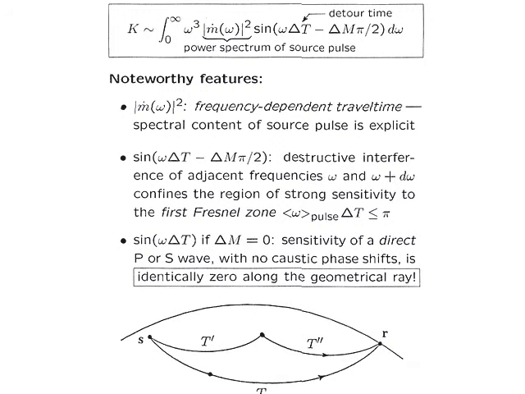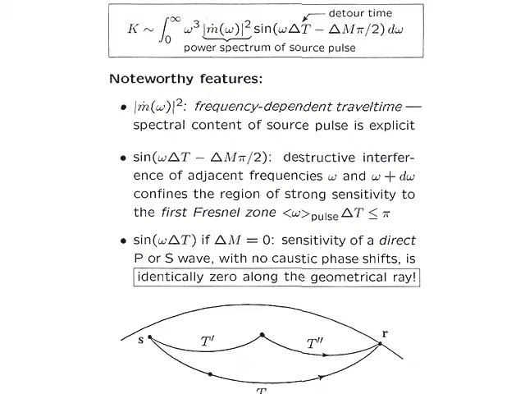So here's this expression again. I just kind of boiled it down a little bit. The other thing I want to point out is that this expression for the three-dimensional sensitivity has this term here. This term here is the power spectrum of your source pulse. So this is just a reminder that this is the travel time of a finite frequency wave, and it depends on maybe you put it through one instrument with a short period passband or another instrument with a long period passband or something like that, and this accounts for that here.